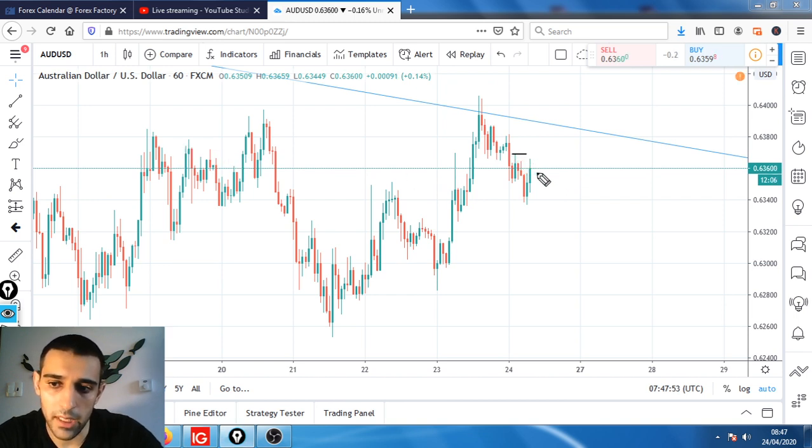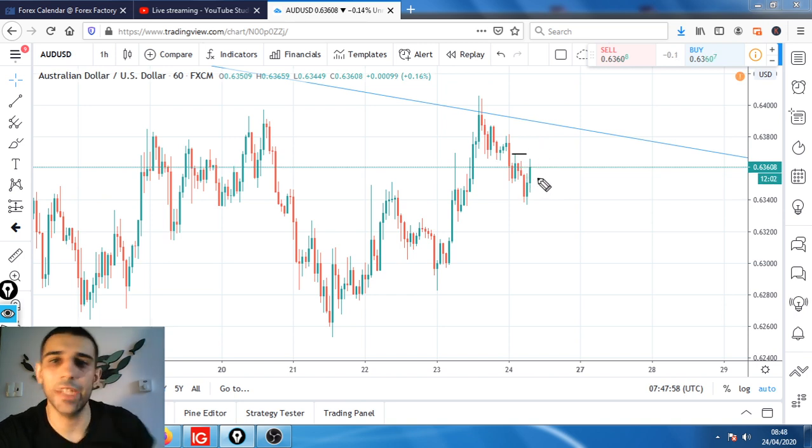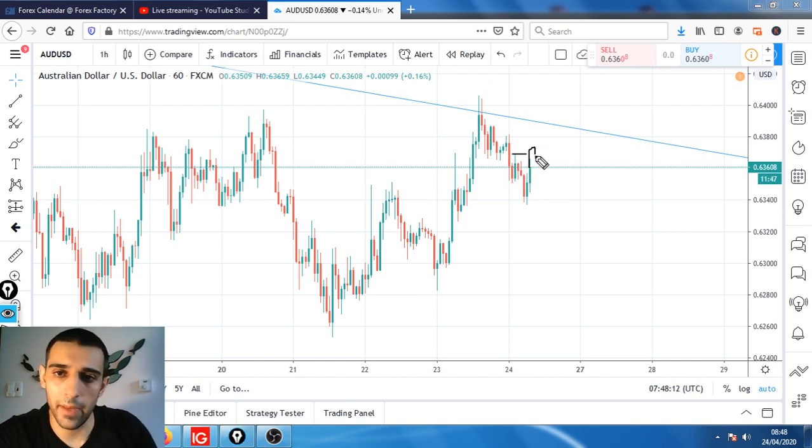So I want to see a nice strong close towards upside. I want to see a bullish candle before I jump into the long side. Probably not going to happen in this hour because it's going to close in about 12 minutes, so it's unlikely the price is going to come up and close strongly. So maybe in the next hour, but it has to do it in the next hour.